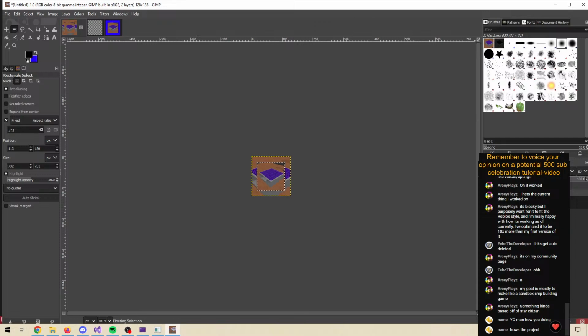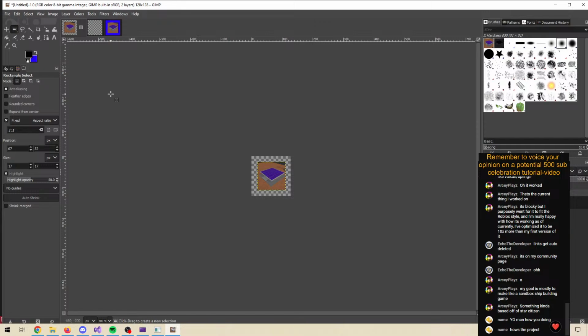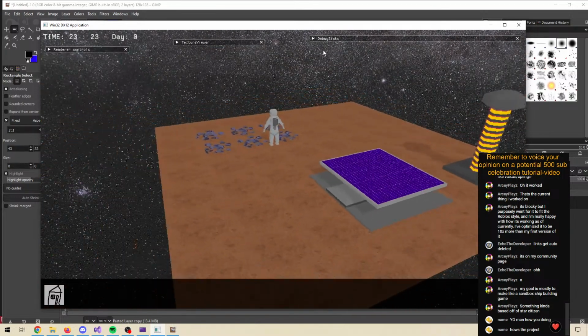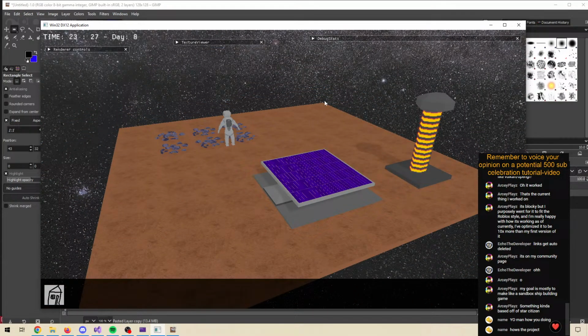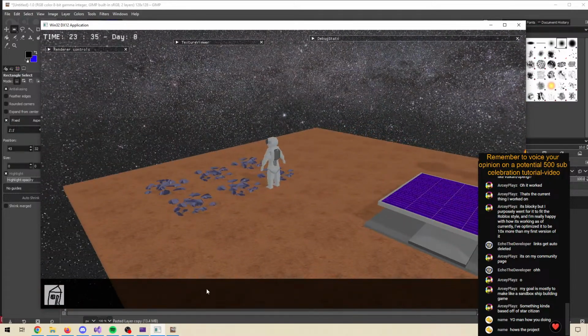Okay, let's see. Okay, and so right now we're doing this space game here. I just added some iron models and I'm gonna create some icons for the UI here.